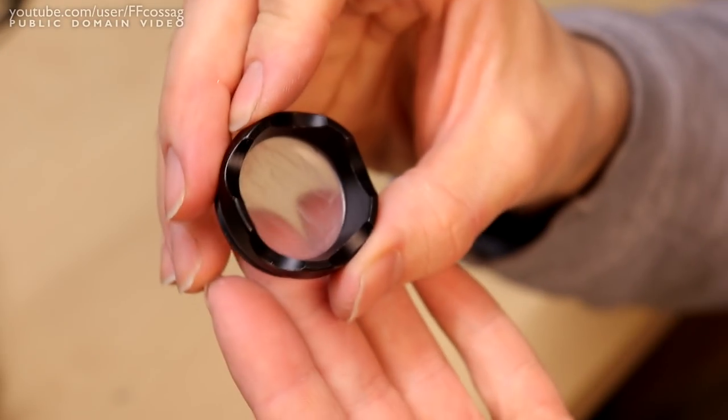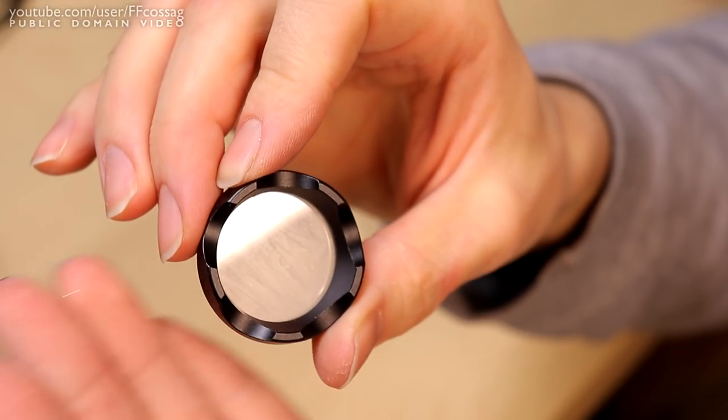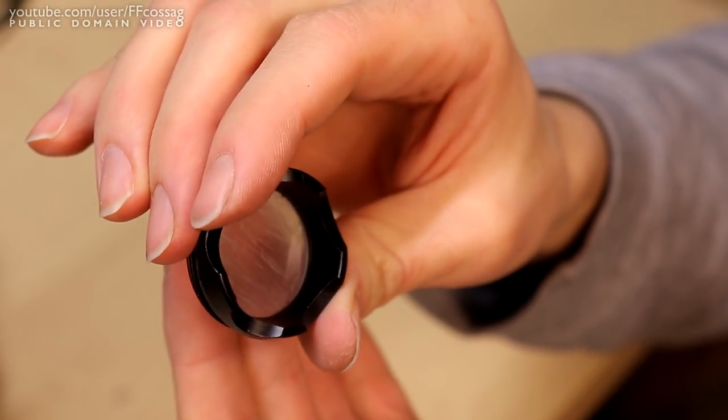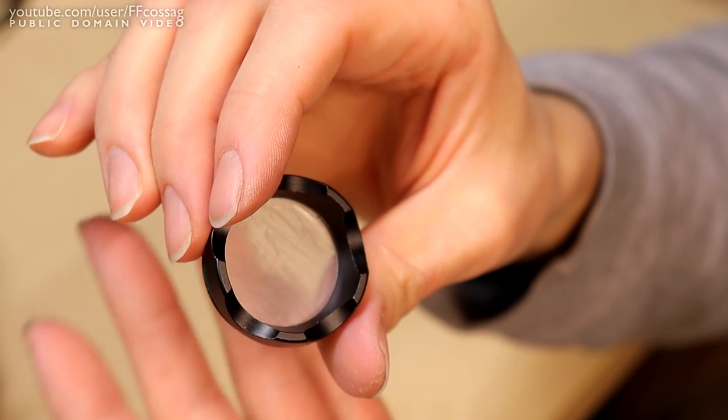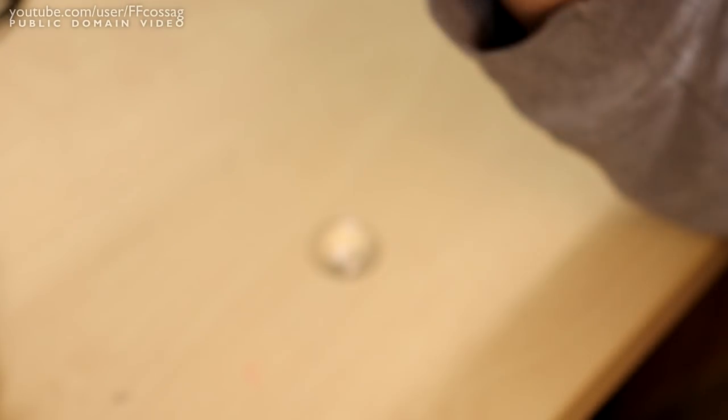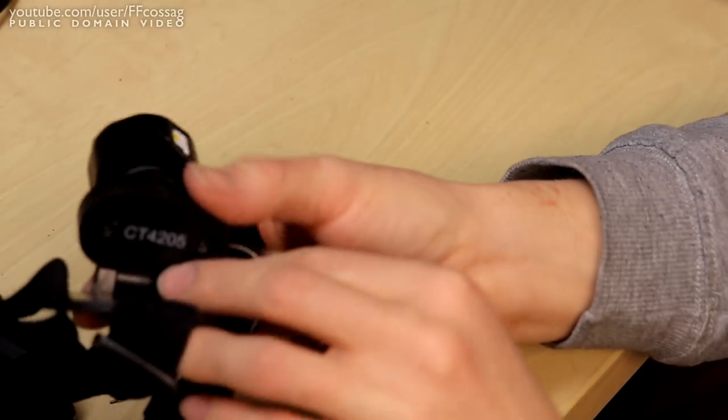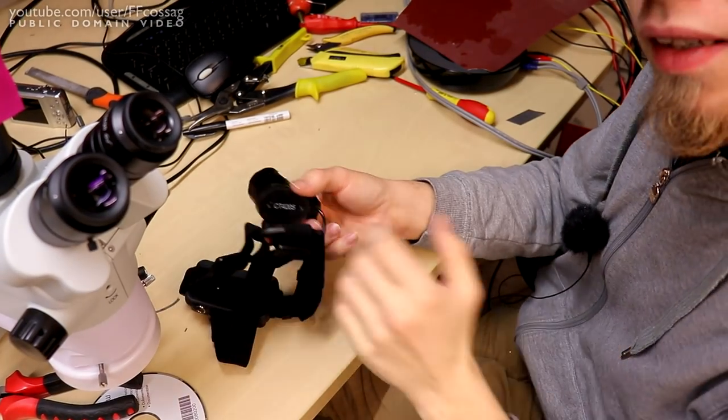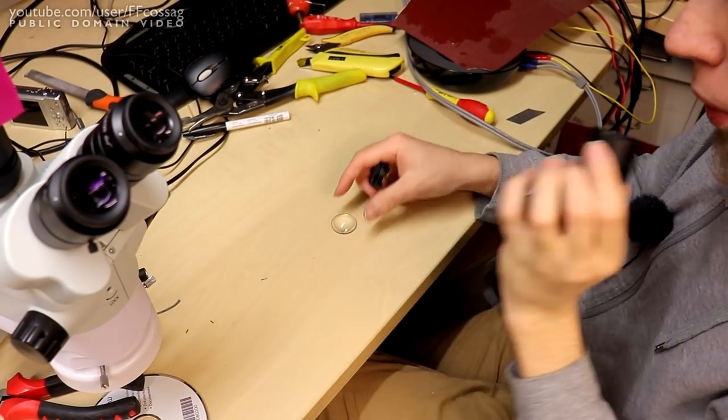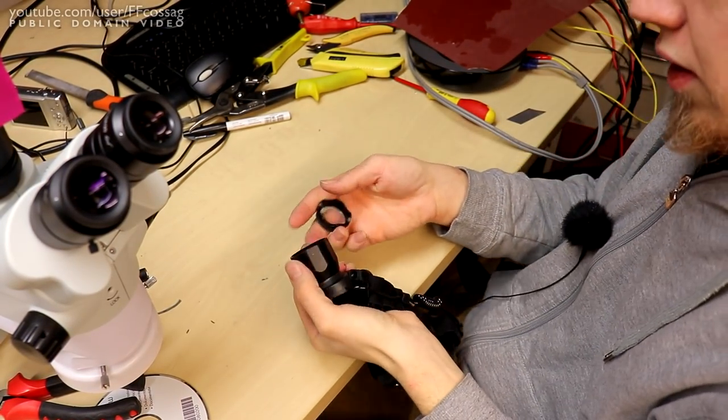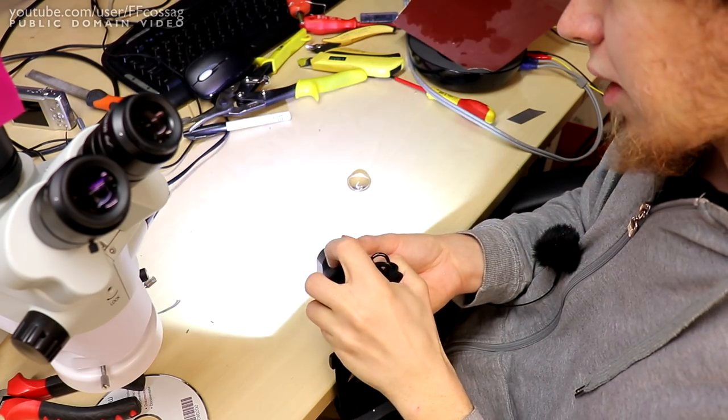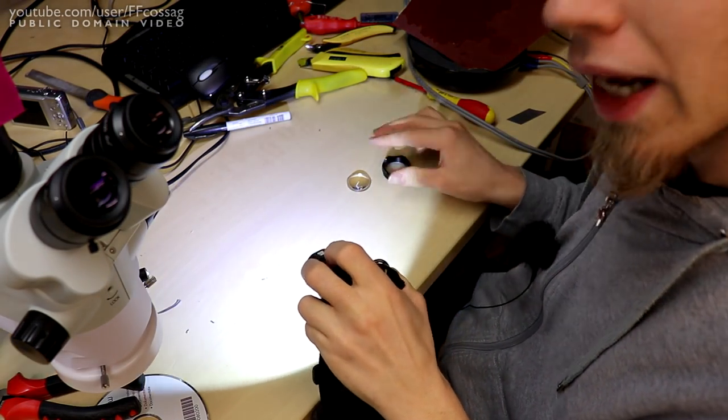So it's a bit milky. You can see through it, but it's not perfectly clear. But I don't think that's going to be much of an issue. And since we're looking for a wide light pattern anyway, a bit of frosting isn't going to be that big of a deal. So let's see what we have.